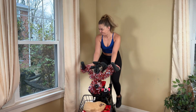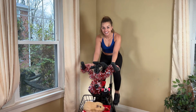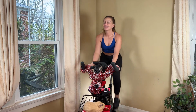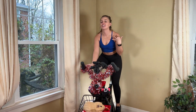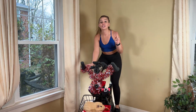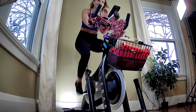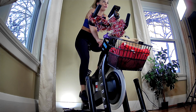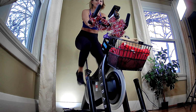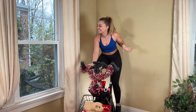1, 2, 1, 2. 4, 3. Add a touch of speed. Go a little bit faster. Come on, come on. Keep those shoulders relaxed. Breathe. 3, 2, rhythm. 1, 2, 1, 2. Then add your 4. Keeping pace. Starting to feel the little beads of body glitter coming out. Woo! 4.